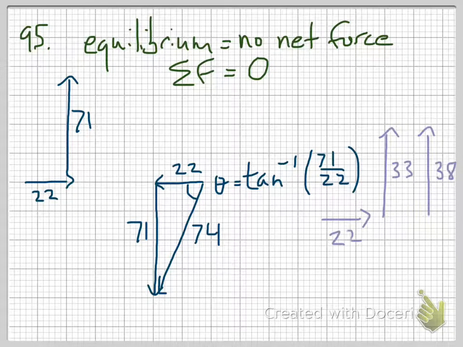And then if we draw a resultant force tail to tip for my new x and y components, I can find the resultant, or the hypotenuse, to be 74. In order to find the angle, you can use your inverse tan function. You can really use any inverse trig function to find your angle there.